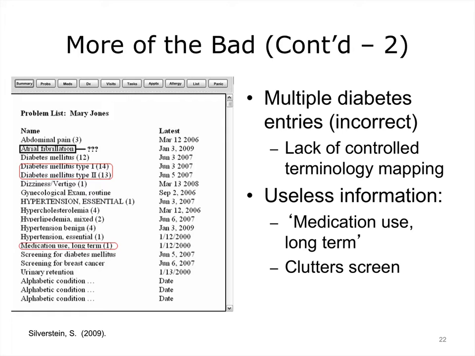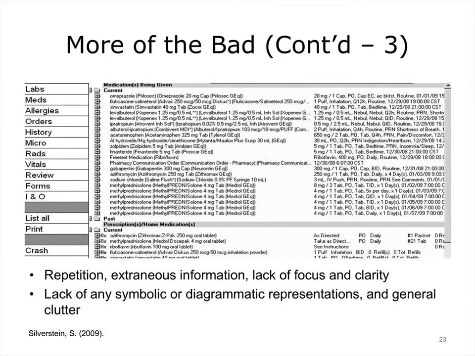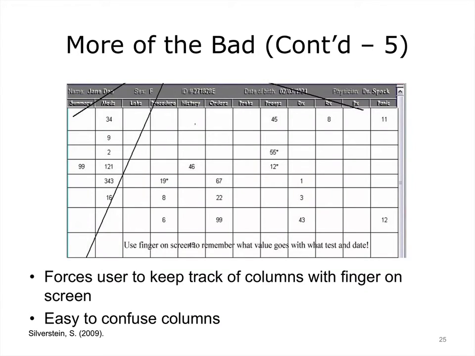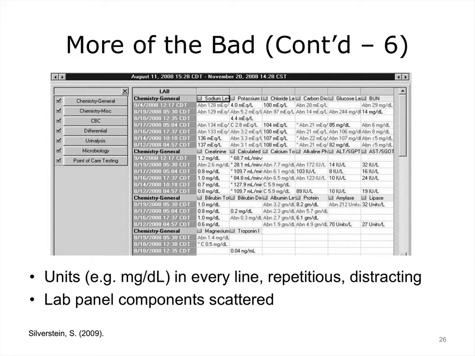The list also includes useless information such as the 'medication use long-term' item. This screen shows excessive density, complexity, lack of organization or marking that could make it easier to read, extraneous information, and general clutter. This is a grid which the user must scroll to see some information; however, when the user scrolls, the row and column headers that indicate what information belongs to each column disappear. The user must keep track mentally or by placing fingers on the screen — otherwise it is easy to lose track of columns or misread information, potentially causing errors. This screen also has excessive repetitious information, such as including the units in every cell instead of in the header rows, and a lack of focus and clarity. Lab panel components are scattered.